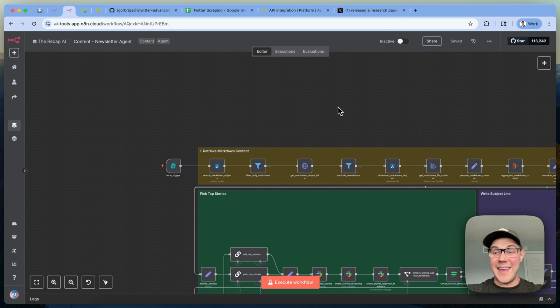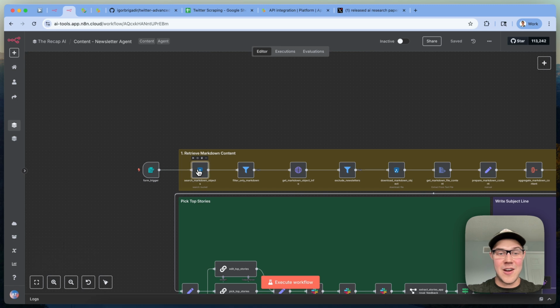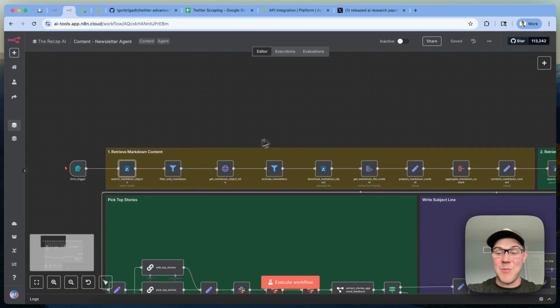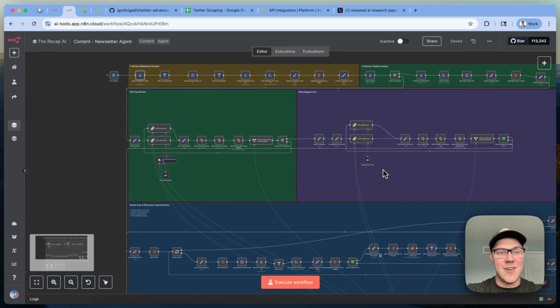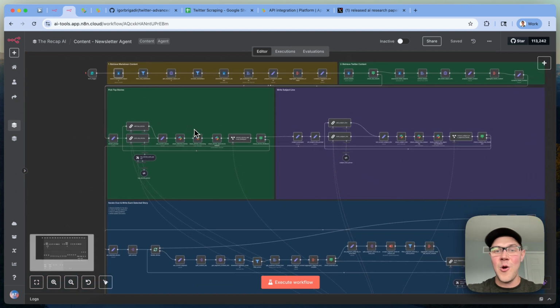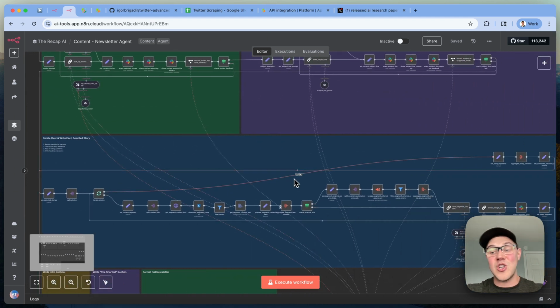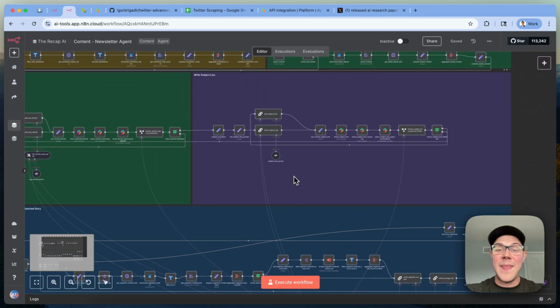And then here's what that looks like in our real n8n workflow that is generating that entire newsletter. And so the first node here is reaching back out to that data lake, where we're going to load up all the data that's been scraped, filter out anything that is not applicable, and then finally take all of that content and combine it together into plain text that can be passed in to an LLM where we do further prompting. And so if we look ahead here, we see that we're picking out the top stories for the day. We're going to write a great subject line and then iterate over each of those stories to build out a section of our newsletter that gets sent out to 10,000 people every single day. And so that's it at a high level.